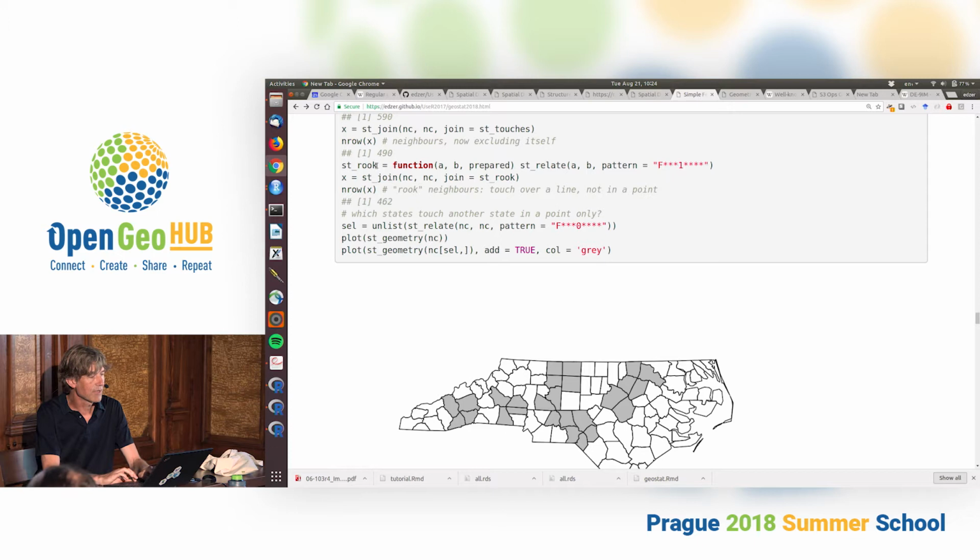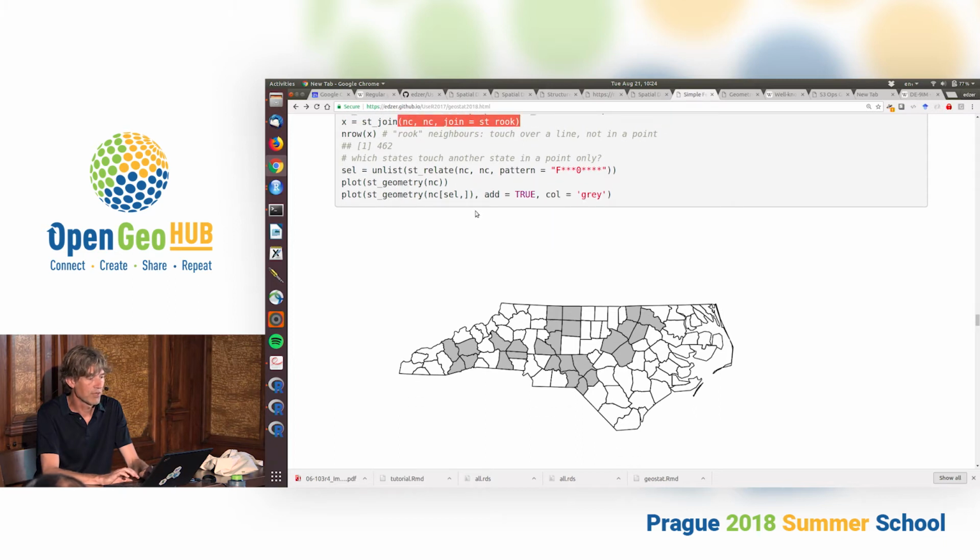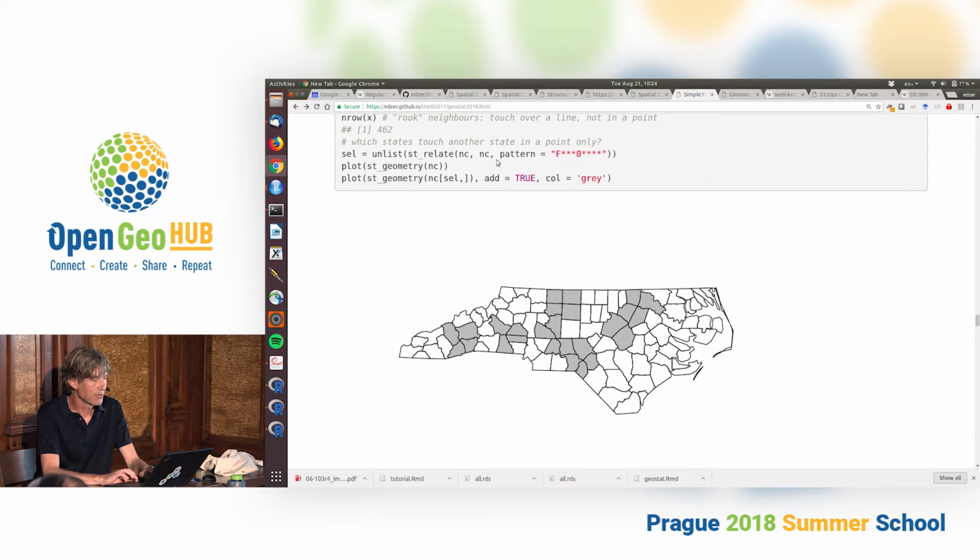And it can create a function to find my rook neighbors. Rook neighbors are neighbors that only touch in a point, and I do that by defining a rook function that calls st_relate with this pattern. So I have my new predicate function defined, and I can say, join with st_rook, and then it plots all the geometries where this happens.